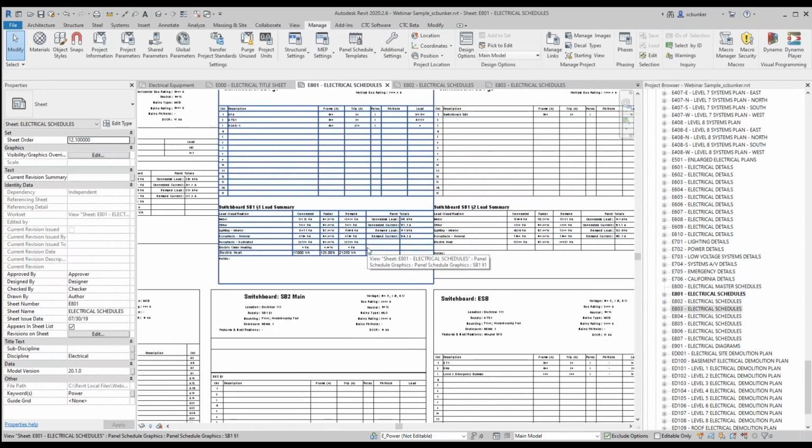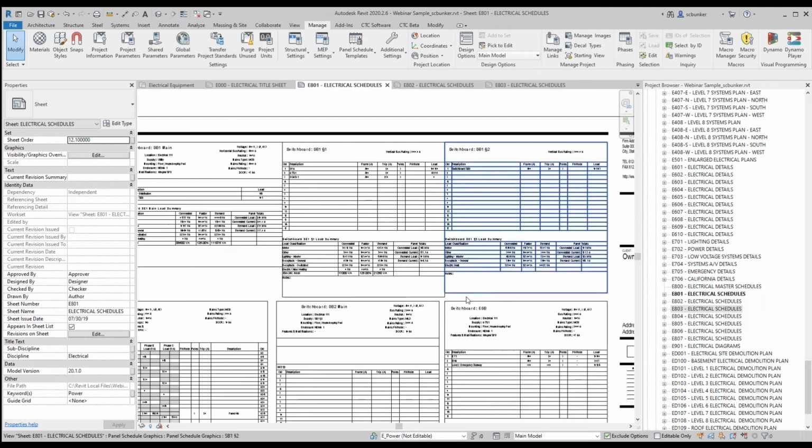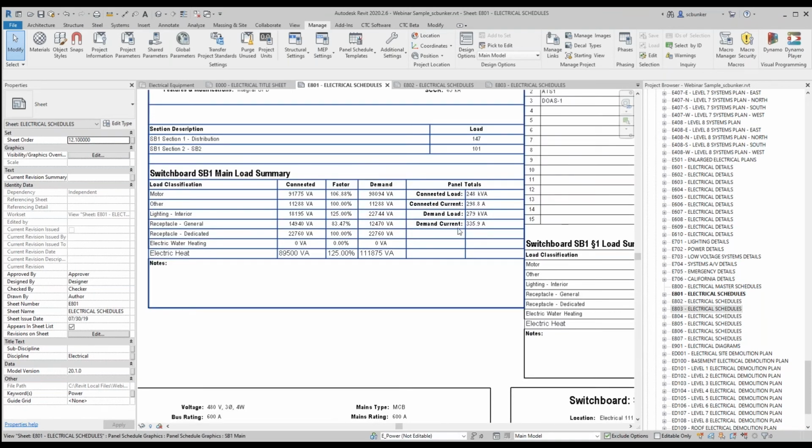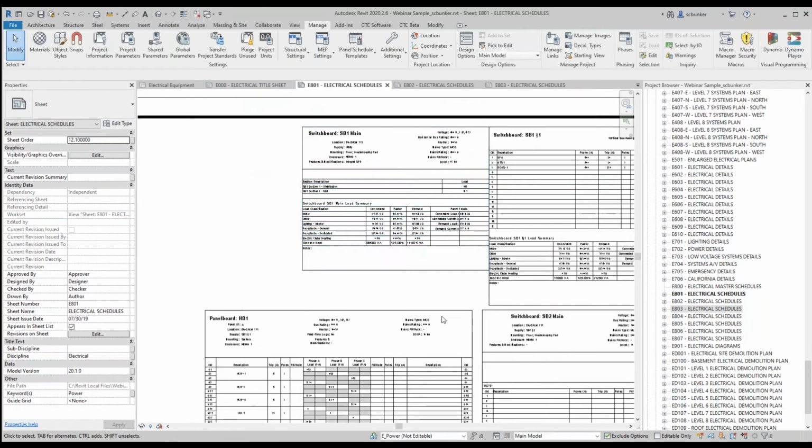separately, individually. And so what we've got here is a main section in section 1 and section 2 of a switchboard or switchgear or MCC. You can use this for anything you need. And we're not duplicating information. We don't have all the header information on the sections. It's just flowed. And then over here, we have the sum total current demand on the overall switchboard.